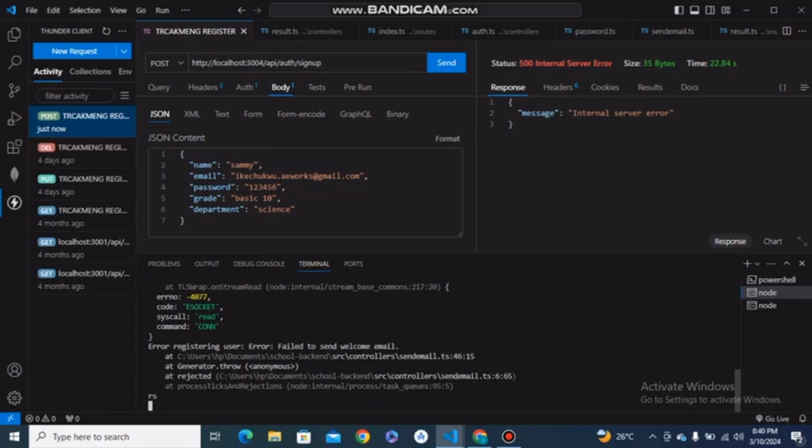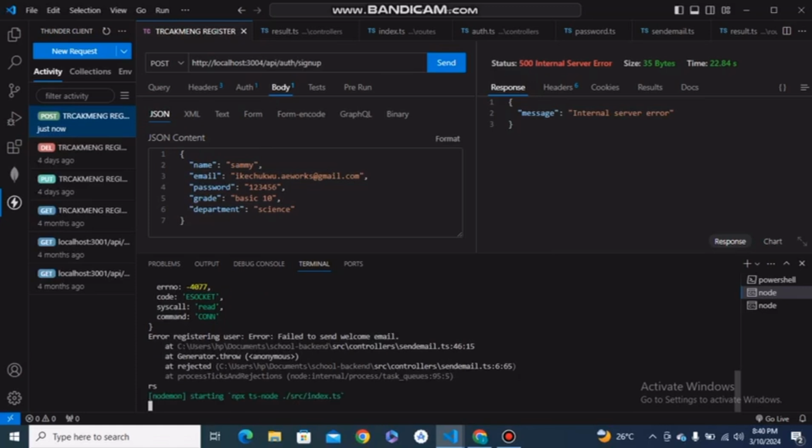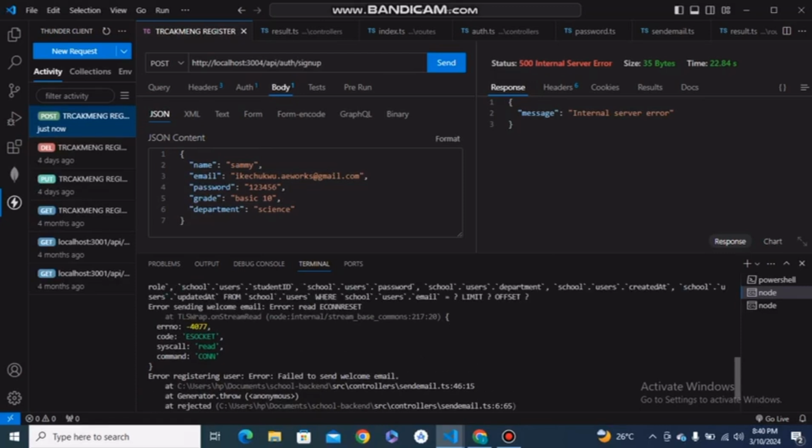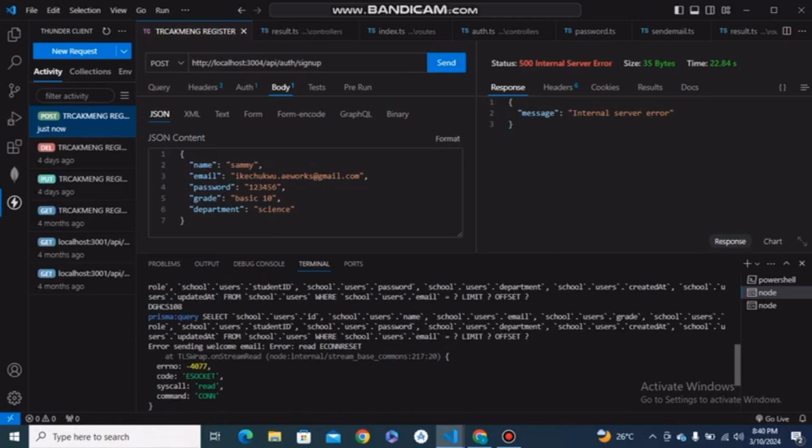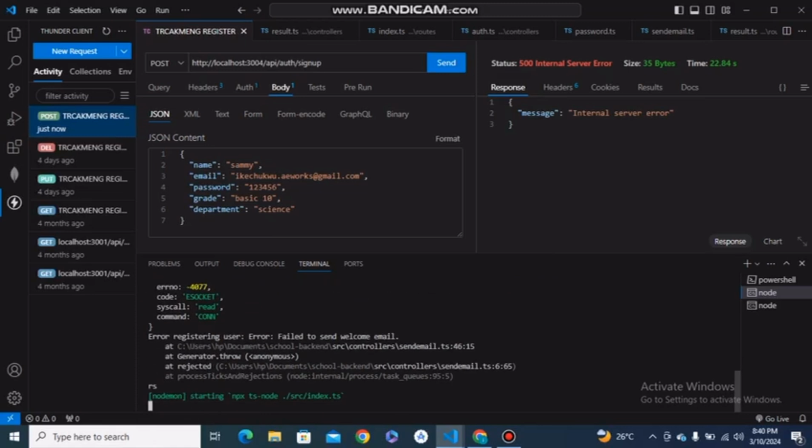Let me restart that. So our server is restarting, and there's an error sending email. So it's because of the network. My network ceased at that moment.